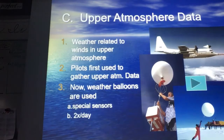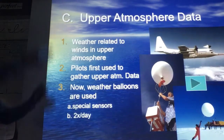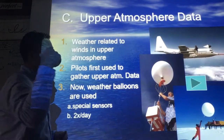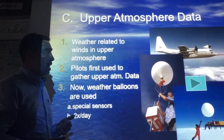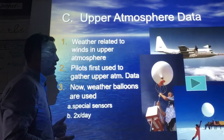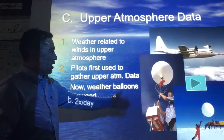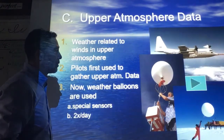It's much cheaper to use the weather balloon. We used to send pilots way up in the sky with equipment and that was expensive — fuel, airplanes, all that kind of stuff. It's not very safe for pilots to go way up there. Now we just send up a cheap weather balloon and we get everything we need.